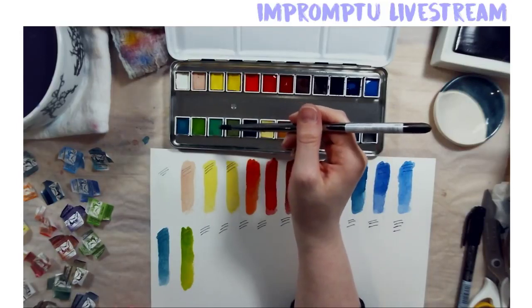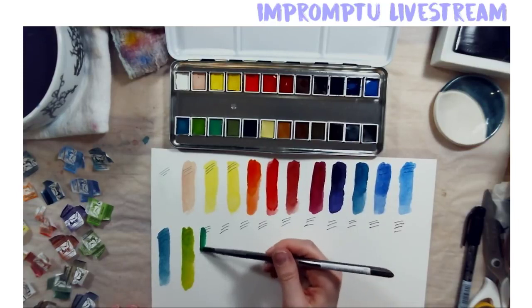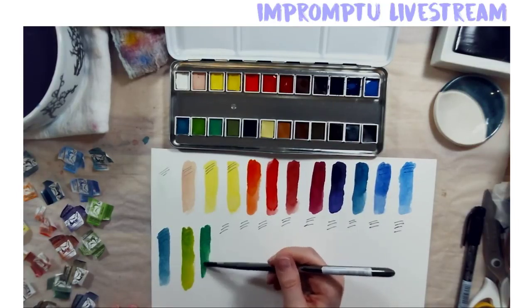So this one is the Cinnabar Green Pale. That's a nice color.